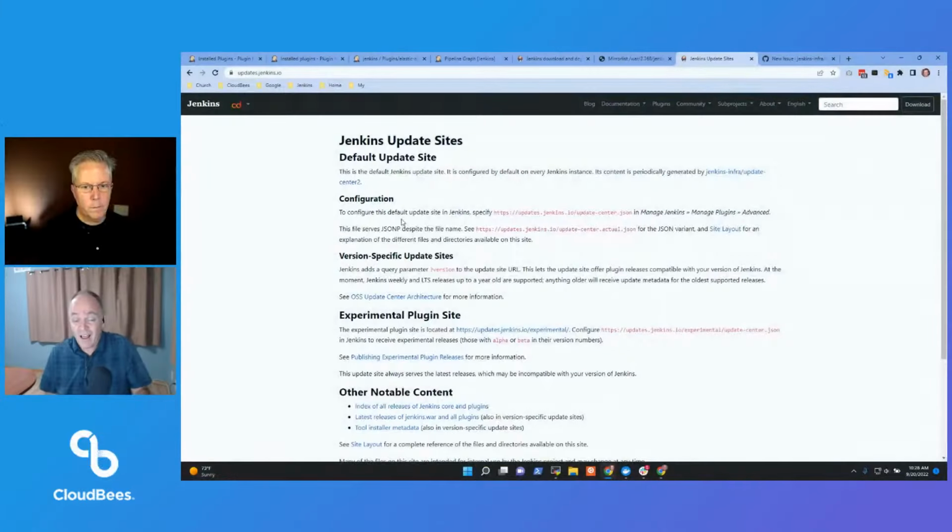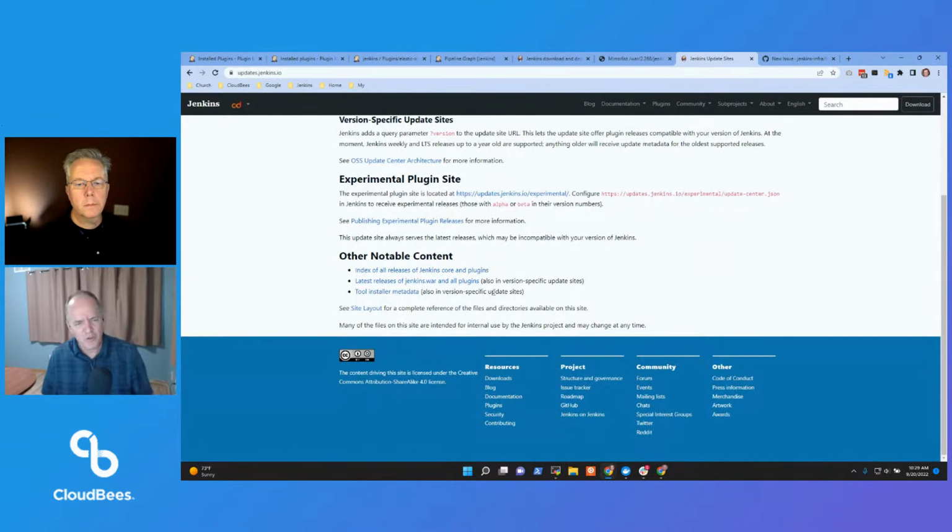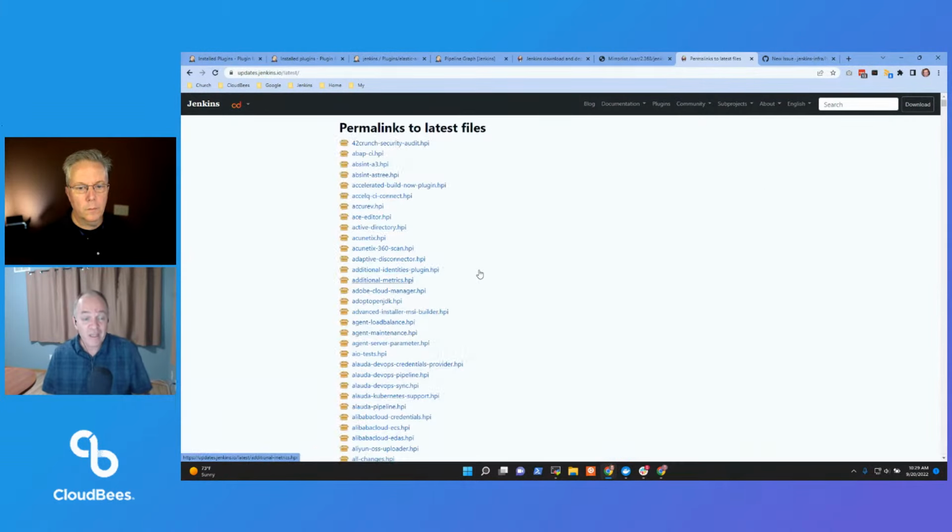Jenkins then presents it to you saying, oh, there's a plugin update available and you can download it. Well, I find this Update Center page quite helpful. I should also note that it provides metadata for tool installers. Darren and I have talked in the past about how you do a JDK installer, and one way is to use a tool installer. Well, the metadata that says which components are available comes from the Update Center. So these things are a great help.